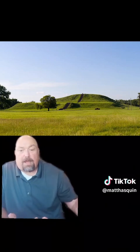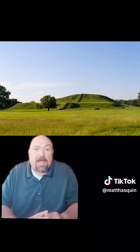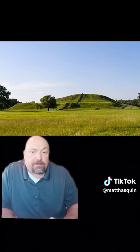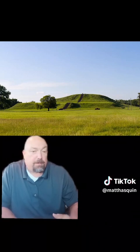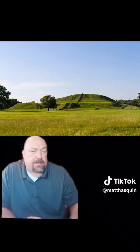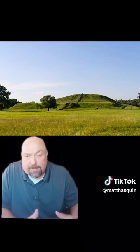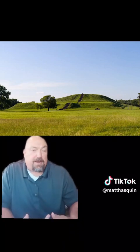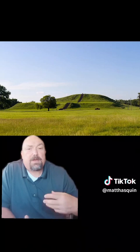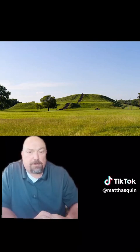But it also wasn't just a peaceful trading hub. There's evidence of elite classes, organized labor, and even the possibility of ritual human sacrifice. At Mound 72, archaeologists found over 250 burials. Some of them were in rather elaborate graves, others were likely victims of sacrifice. This shows that the society had a complex set of beliefs about life and death and social hierarchy. Cahokia would have had politics, it had religion, it had inequality. It was really like any other ancient urban civilization, with what makes up their particular society.